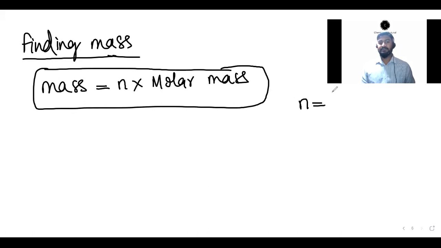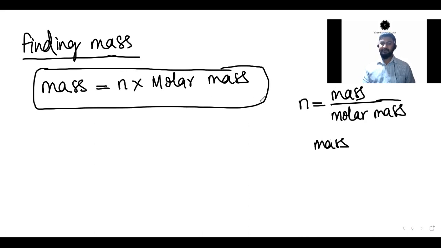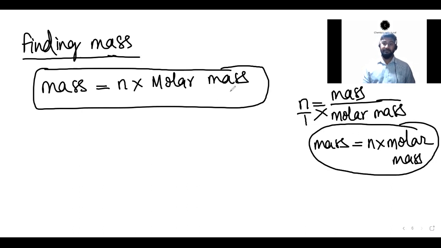Number of moles is nothing but mass by molar mass. What is the mass then? Mass would be, yes, cross multiply. See, mass will be number of moles into molar mass. And that's how we can solve this. Done. Very important formula though. That's how we can find mass. So first find the moles multiplied with molar mass. A very, very important formula for finding mass.